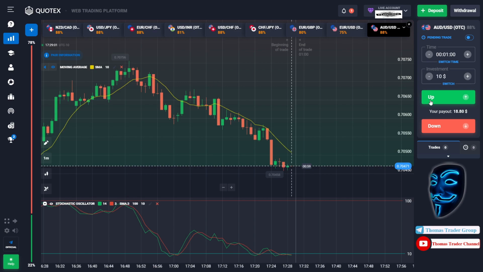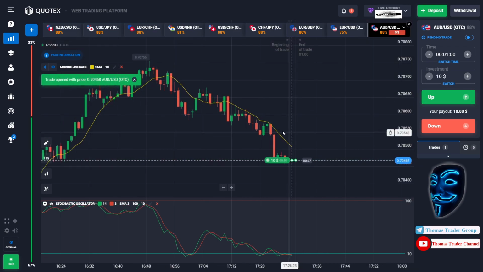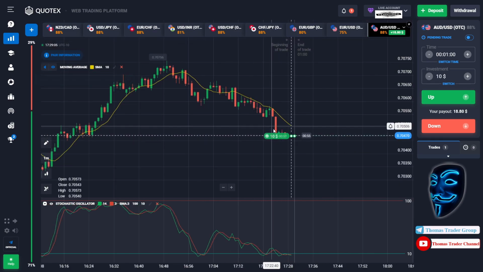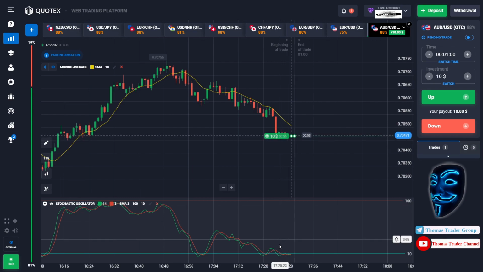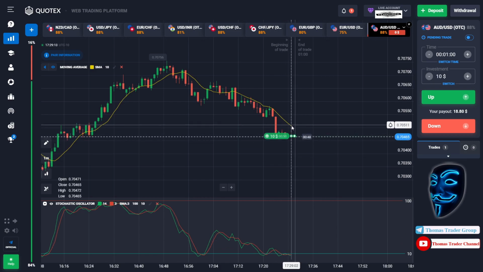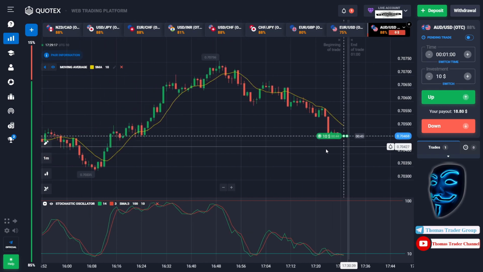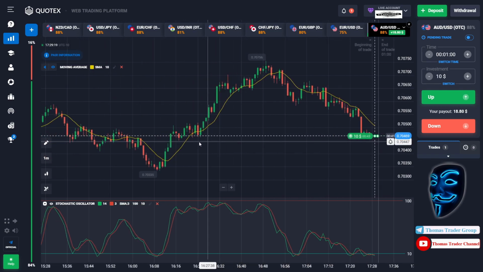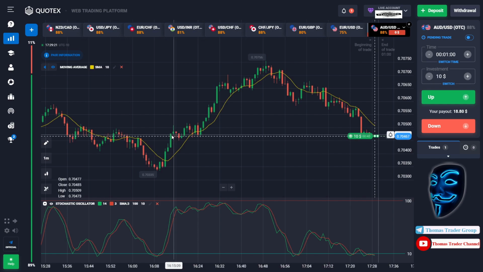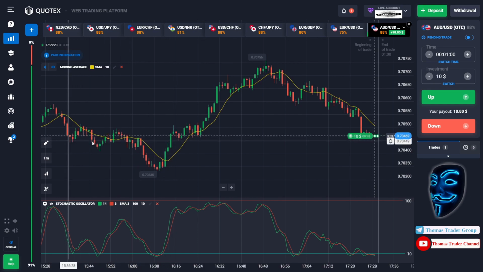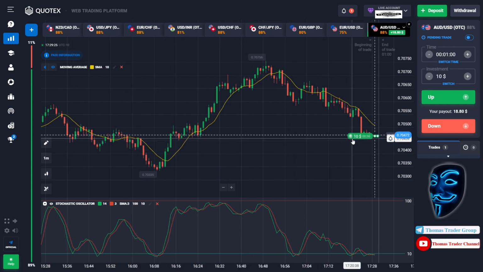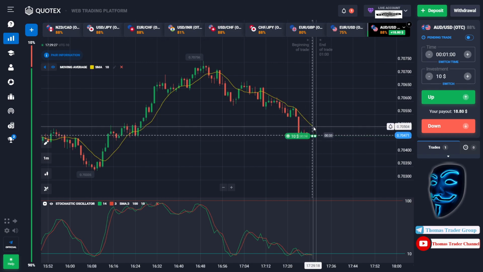Over here we can open buy for 1 minute. As you can see, the market is going bearish, but the market has already touched the oversold area. When the market touches the oversold area, it will make a rebound and it will make a correction to the moving average line before it continue the bearish trend. And also over here, as you can see, the market has already touched the support area. When the market touches the support area, it will also make a rebound and it will make a correction to the moving average line before it continue the bearish trend.